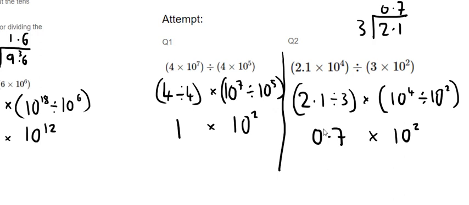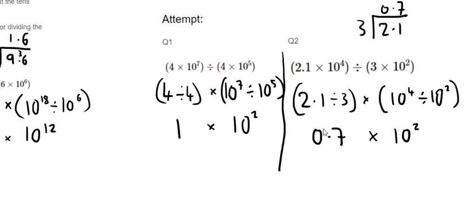Now in this case, it's not actually a number in standard form here because 0.7 is less than 1. So you might, especially in an exam, they might ask you to give your final answer in standard form or in scientific notation, and if you don't convert back you might lose a few marks.